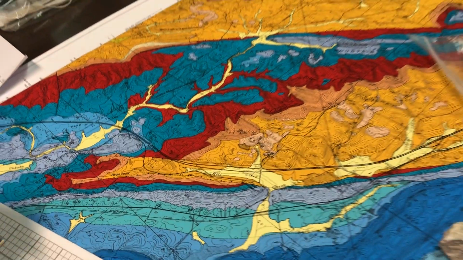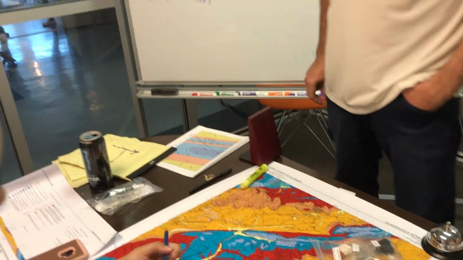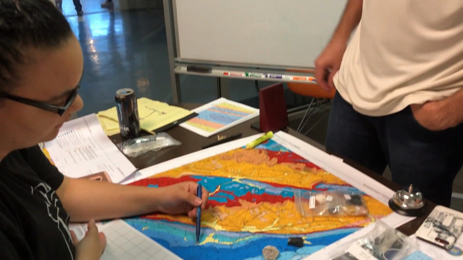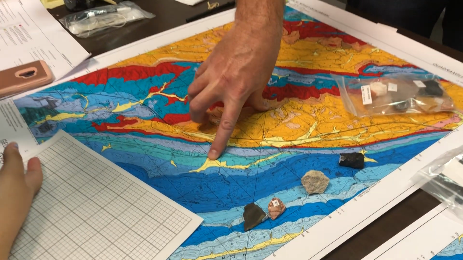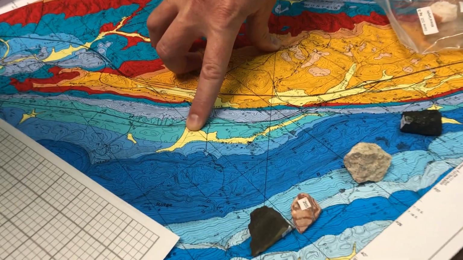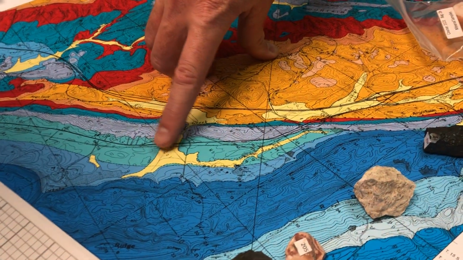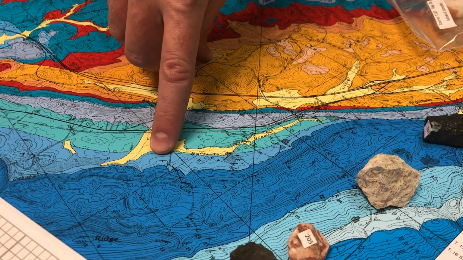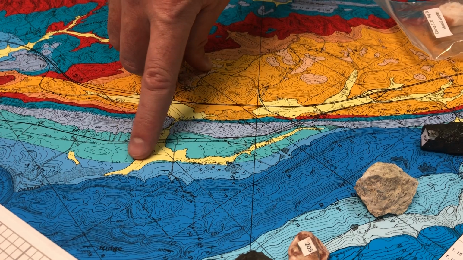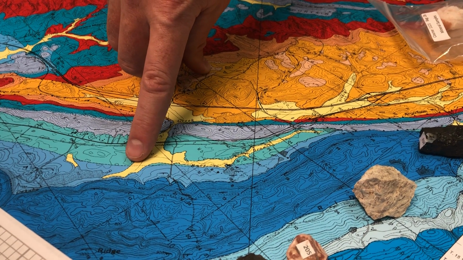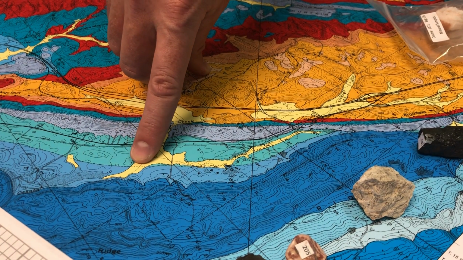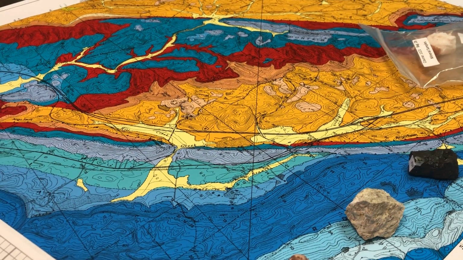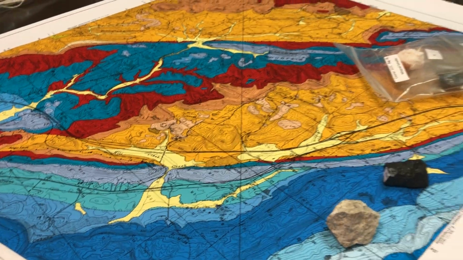Okay? What about the concealed contact? It's right next to the regular contact here in this light yellow section. Very good. This light yellow section is alluvium, so we know that that's unconsolidated sand or gravel. So since we have this contact on this side of the alluvium and we have contact on that side of the alluvium, we can draw the dots in between, and that tells us that this is a concealed contact under the alluvium.